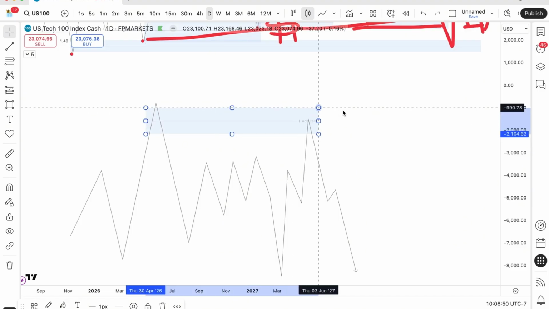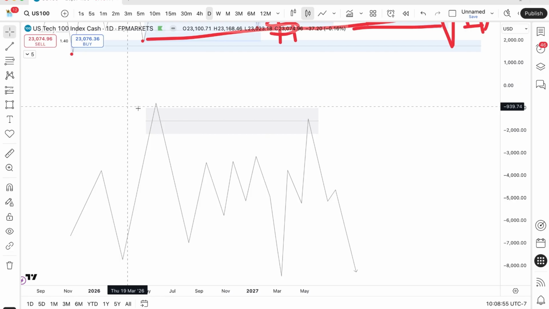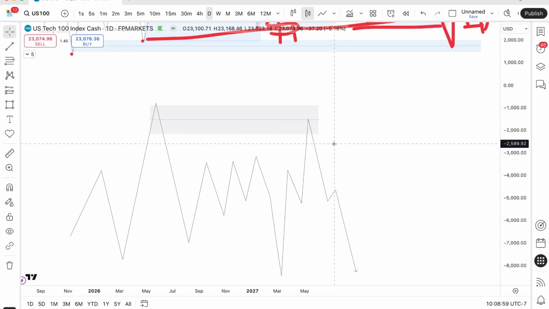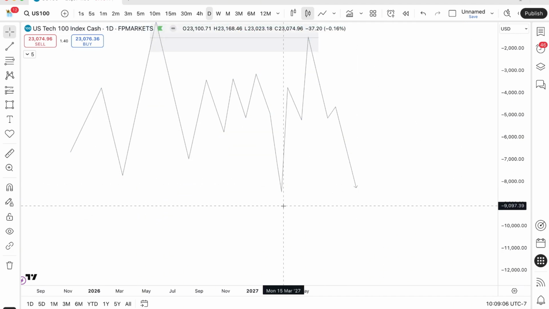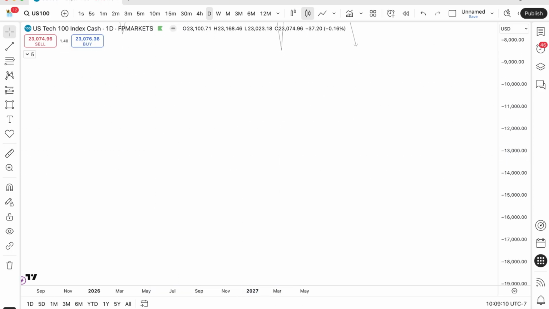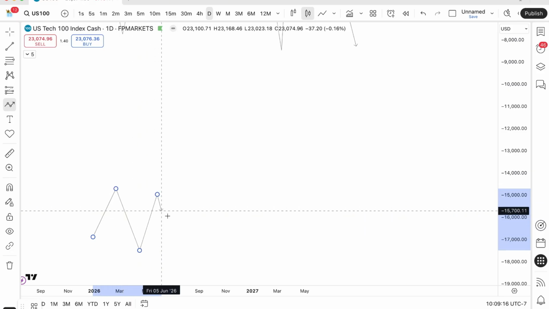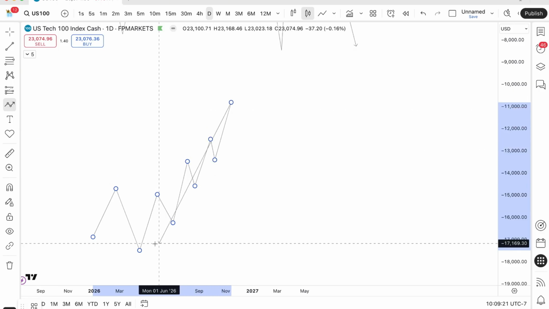And liquidity should be the first thing you prioritize before you prioritize supply and demand. It's 10 times easier and quicker, because the theory goes like this: the markets don't have to come and mitigate a supply and demand zone. You can also see that the markets can just create supply and demand, like so. Let me show you here. They can also create liquidity. But the markets don't have to come back to this demand at all.